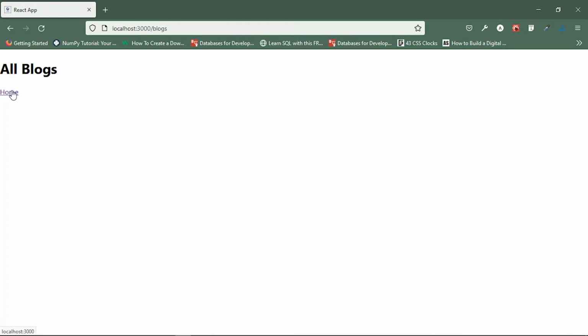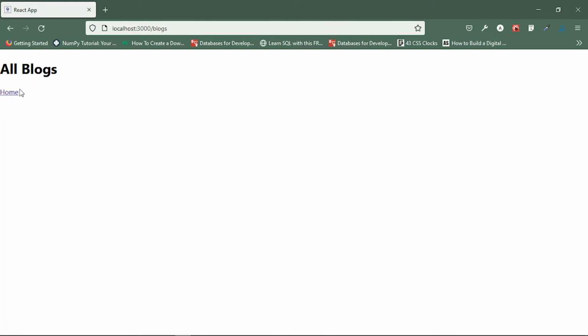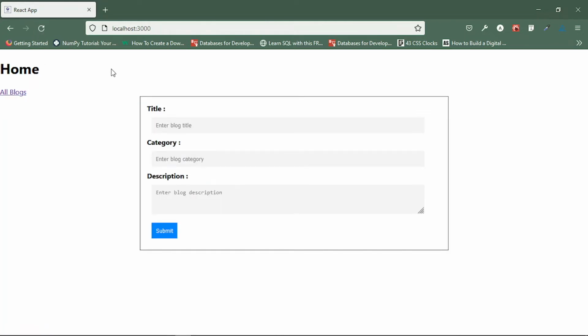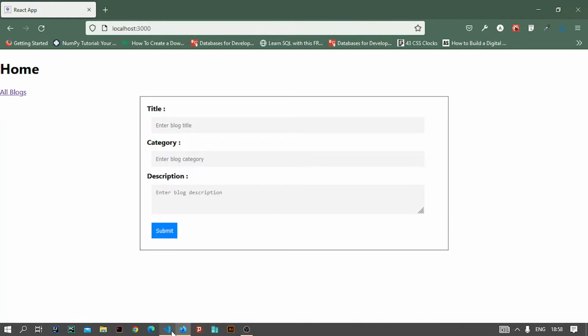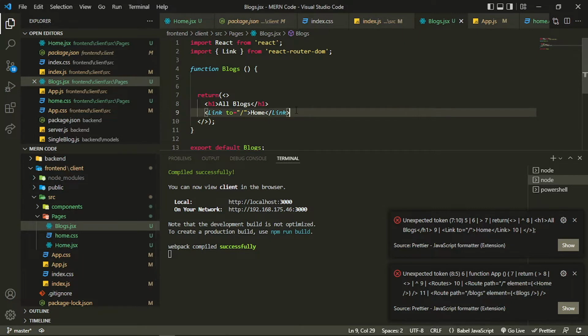So these two links are there, and you see that the page is not reloading actually. That's why this is very efficient. If you're using it for pages, you don't have to use the a tag generally. If you use this Link component from React Router DOM, it will not reload the page. That is very good because we want this kind of dynamic behavior, and it provides a good user experience.